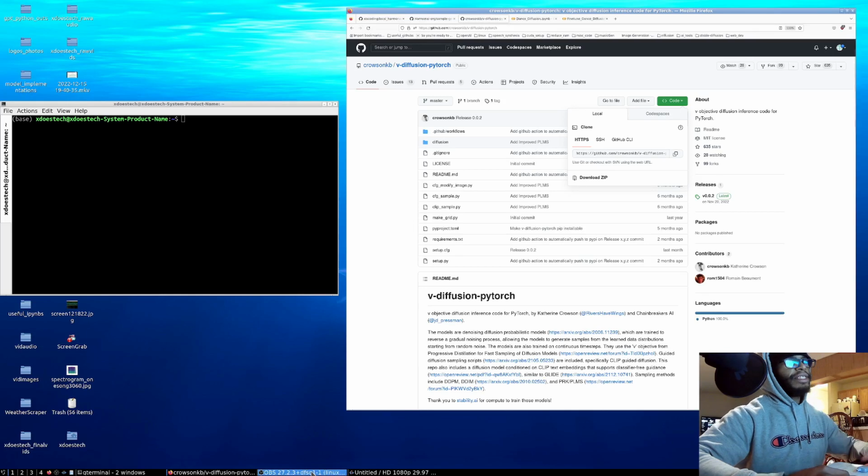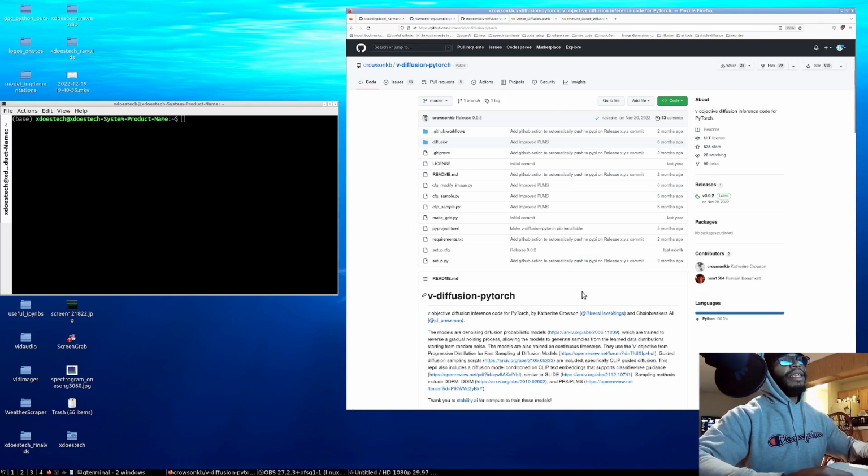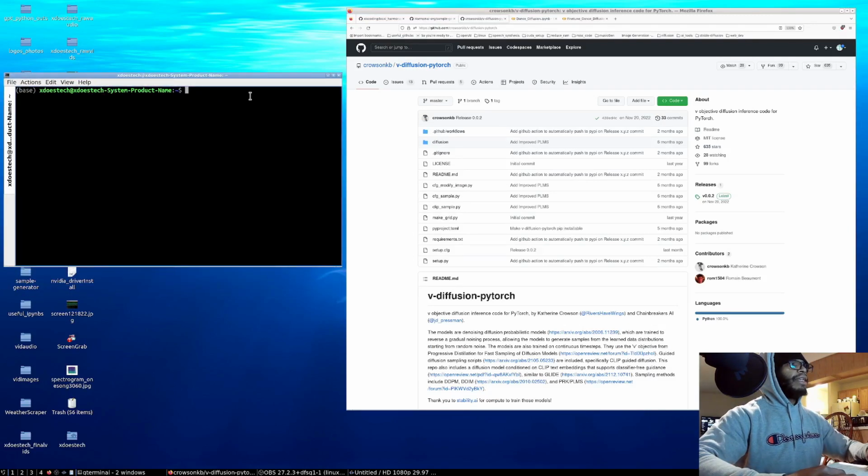But first, let's set up the environment that we will be working in. Okay, so we are going to be using Anaconda. You can also just do a venv, Python virtual environment, all works. So we want to create a new environment. And how do we do that?